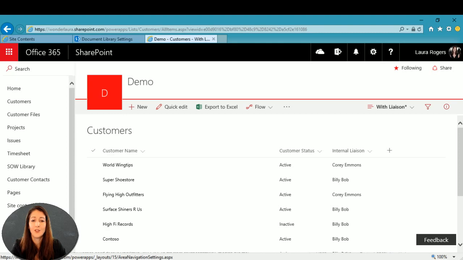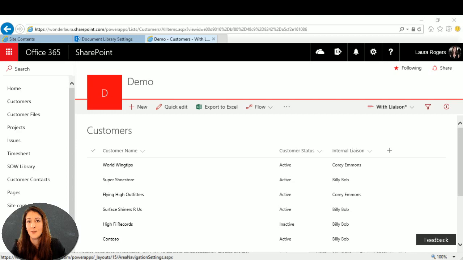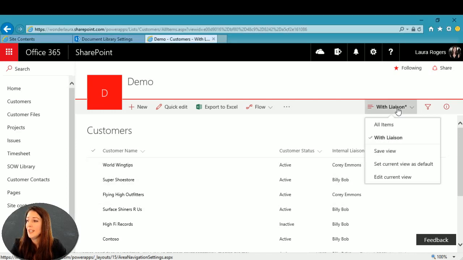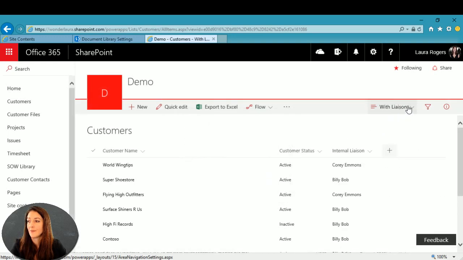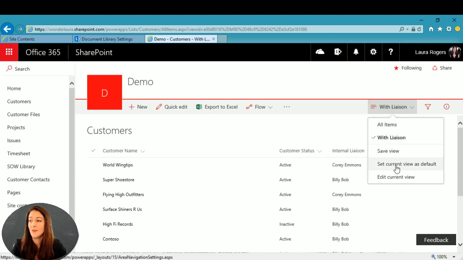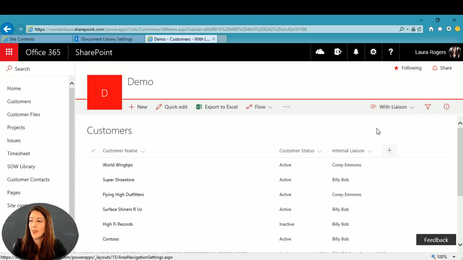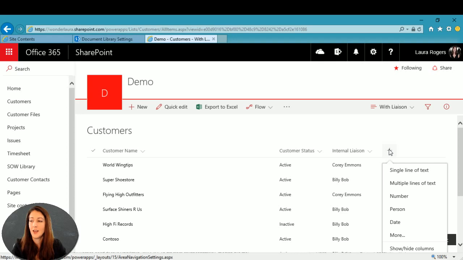Probes says, what are the restrictions on a private view? There aren't any restrictions, just no one else can see them besides you. All right, so I edited my view, so I need to save it. So I'll just click save. And I could set this one as the default if I wanted to, again, without having to go anywhere. So that was my overview of this cool little plus button that makes things a lot easier as far as making your view look the way you want it.